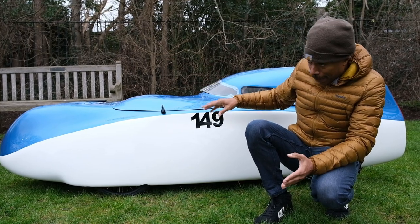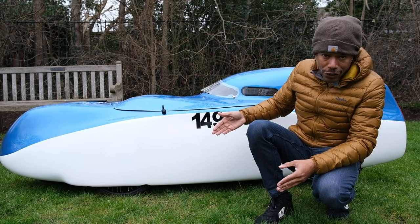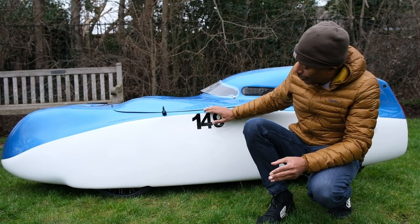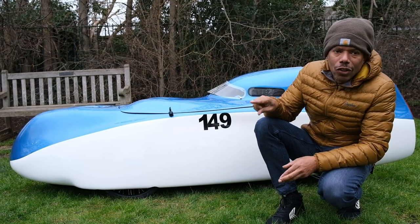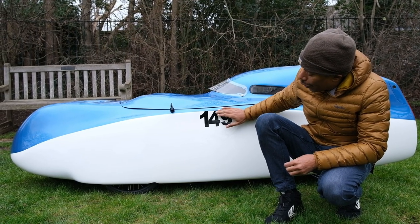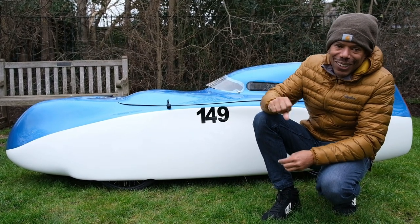When we race them, if you're coming up to a tight corner and you want to keep your speed up, you just shift your body across in the seat a bit. For a left-hander, you would shift yourself onto the left-hand side, just to keep the front wheel down. You usually know when you're on the limit round the corner — once you've raced them a few times — because as you're cornering the front wheel will tap up and down on the tarmac, so you know you're at the limit.